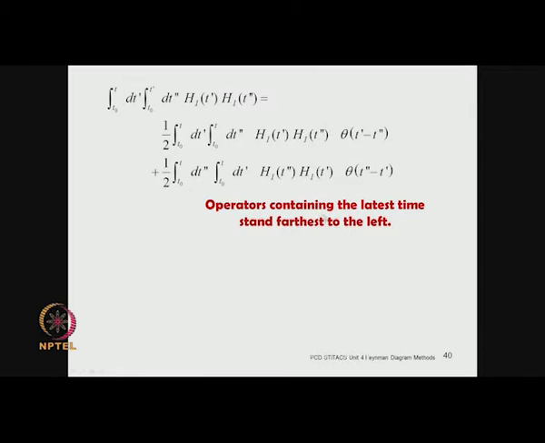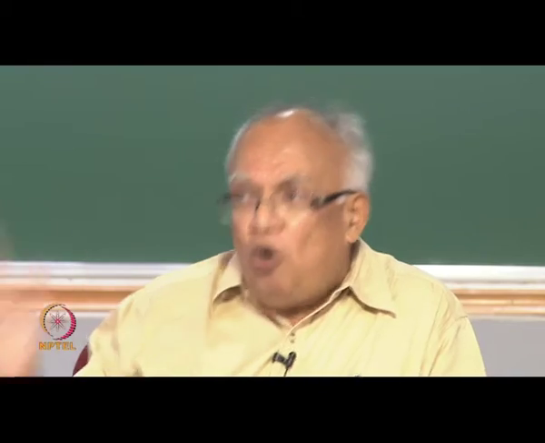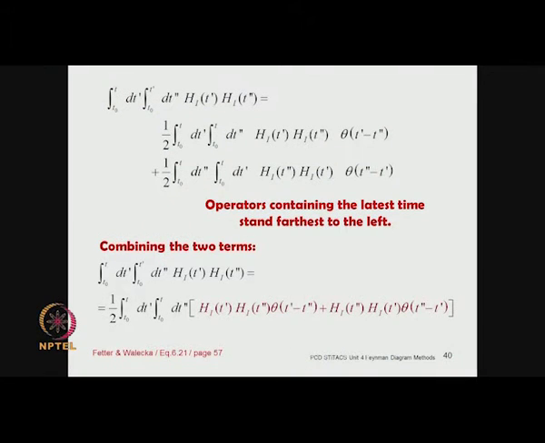So, here you have the operators containing the latest time standing farthest to the left, and that is ensured by the Heaviside step function. But you can do it by writing the same in a different way using what is called a chronological operator or the time operator. And what the time operator will do is that it will order all the operators on which it is operating such that the operator with the latest time stands farthest to the left. Okay, it is exactly the same order. Okay? And that is done by this operator which is called the T operator.